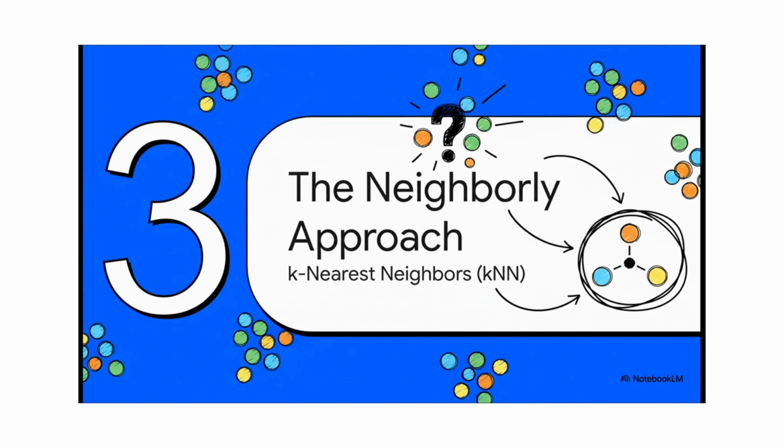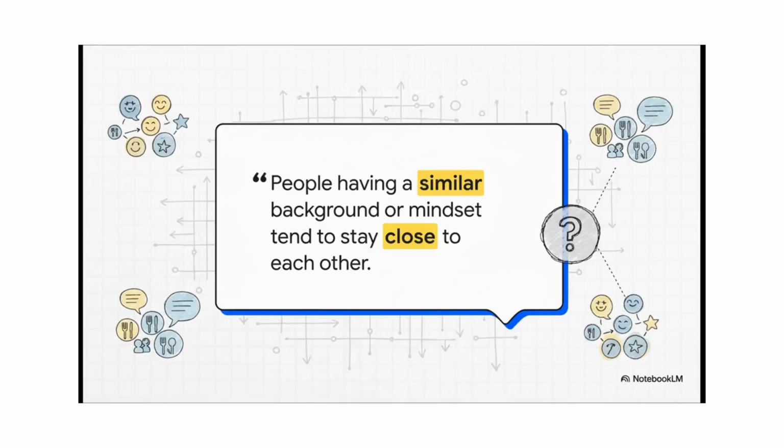All right, so what do these algorithms actually look like? Let's start with one of the most intuitive and honestly simplest methods out there, k-nearest neighbors, or as we call it, KNN. The whole idea behind KNN is perfectly summed up by that old saying, birds of a feather flock together. It works on this really simple assumption that you can figure out something new and unknown just by looking at the known things that are closest to it. It's kind of like judging a new restaurant based on the opinions of your three closest friends.